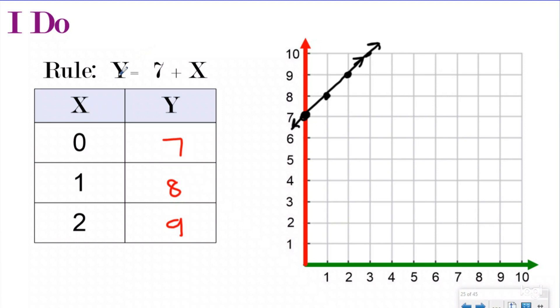Here's the cool thing about following a rule. If you follow a rule, assuming that all the numbers are raised to the zero first power, which is middle school talk, don't worry about that. I just don't want to lie to you. Then you're going to form a straight line. So that's one way you can check your rule. If you followed the correct rule and there's no exponent, which again, it's something you're going to learn about a little bit later, then you're going to form a straight line.